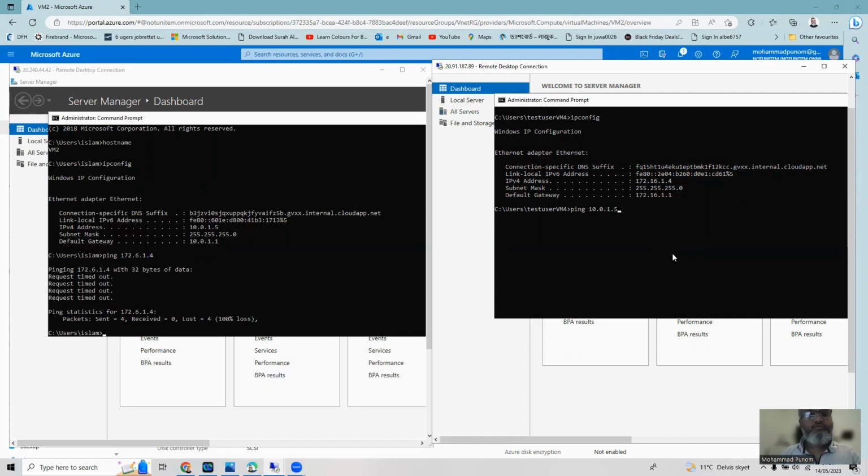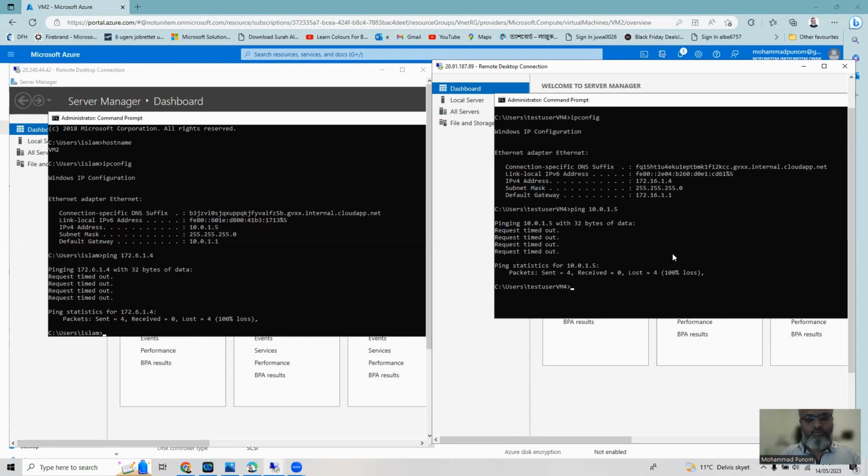That is VM2's IP address. The same error might occur on this side because these two are not making a connection between them, but there is some issue of firewall. That's why they're not communicating with each other. So in both cases, 100% data lost.